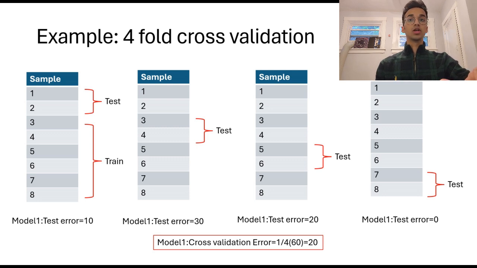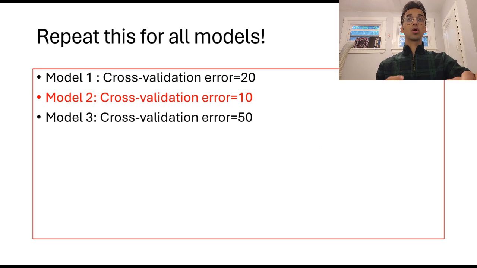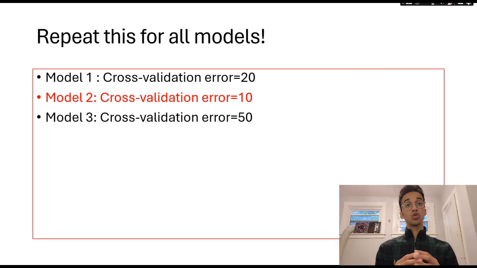So for example let's say you run the same experiment for all the models for model one you get a cross validation error of 20 for let's say 2 you could get 10 and for some other you get let's say 15 but you select the model which gives you the lowest error and it was model 2 in this case so in this scenario we use cross validation to select between different machine learning models to get the model with the lowest cross validation error.